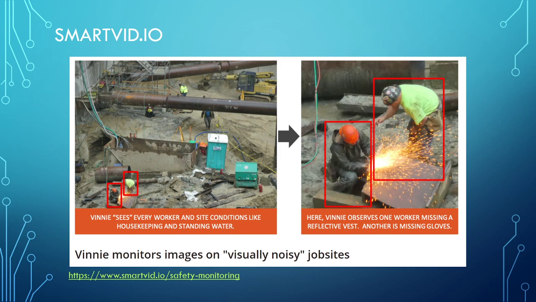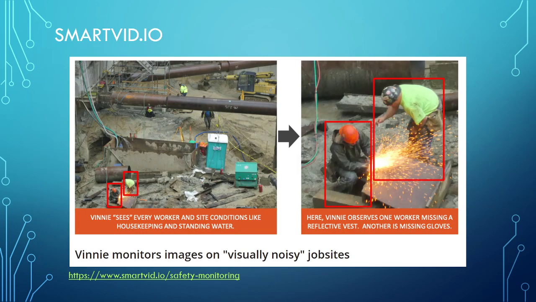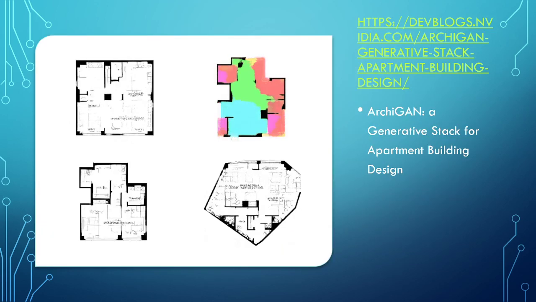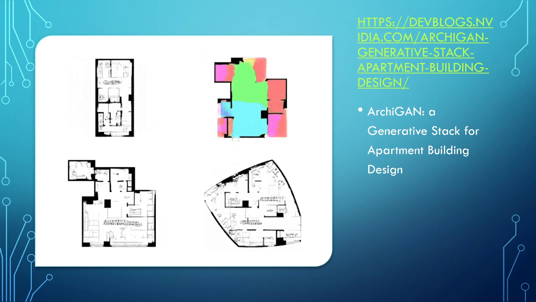All it's doing is just reading the environment, trying to understand it, and then it reports back. It says, hey, this guy's missing his PPE, or this is a safety violation of some sort, needs to be fixed. But it's reporting to you, it's giving you that information, and then ultimately saves lives and then saves money. This is a really cool, there was an article written about it, definitely worth checking out.